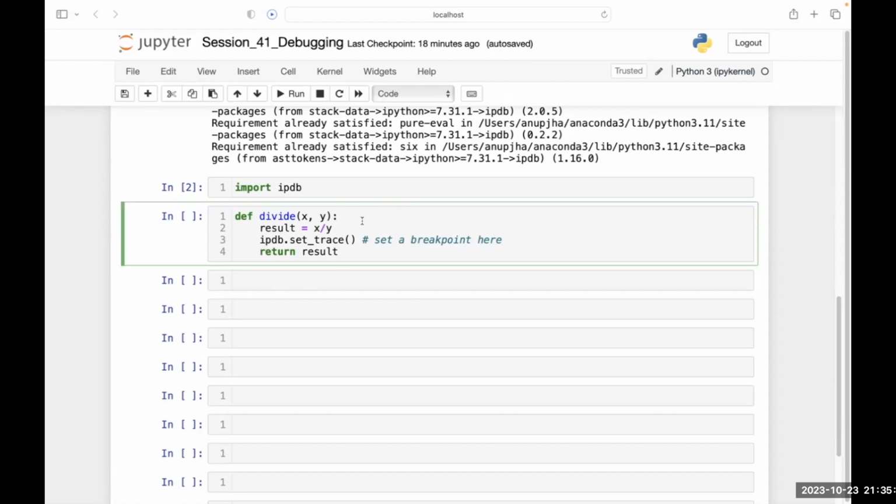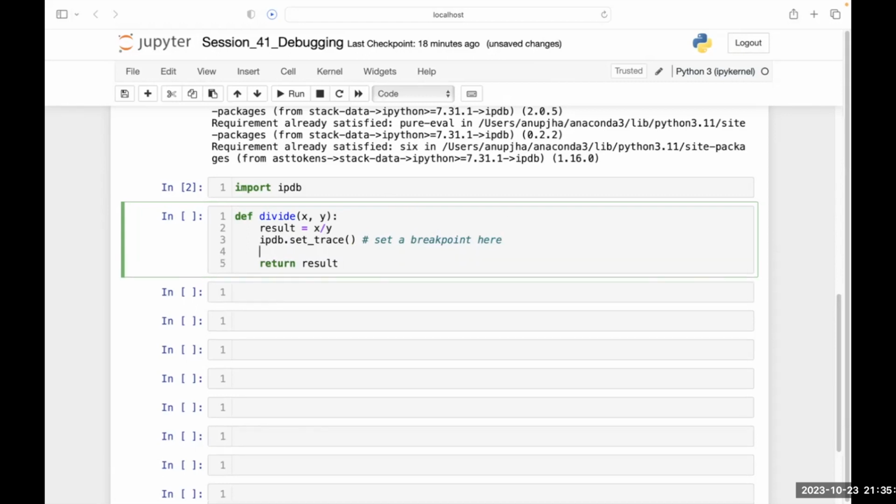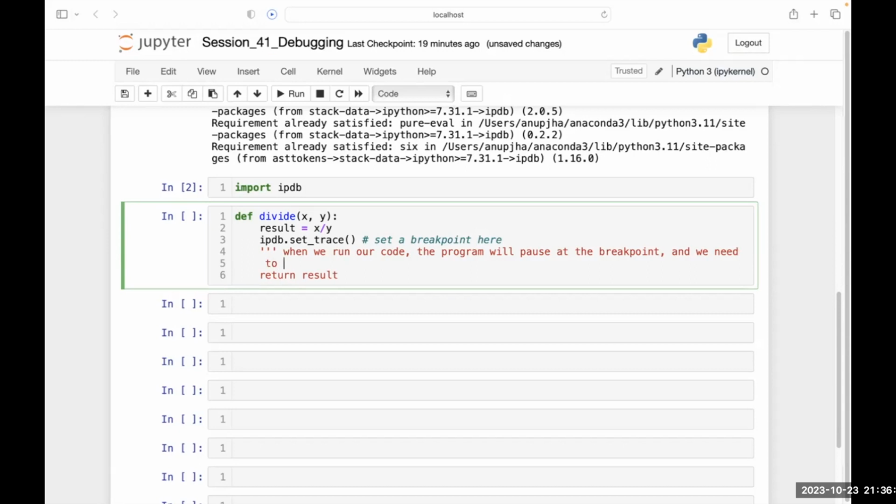It simply means, let me comment it here: when we run our code, the program will pause at the breakpoint, and we need to enter an interactive debugging session.